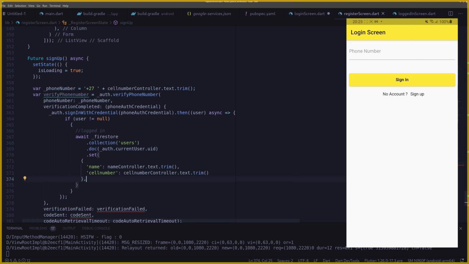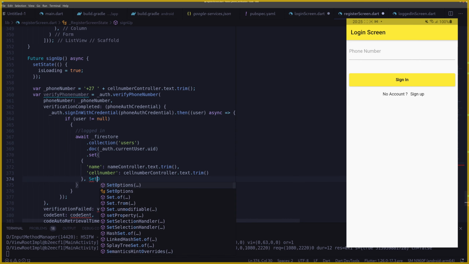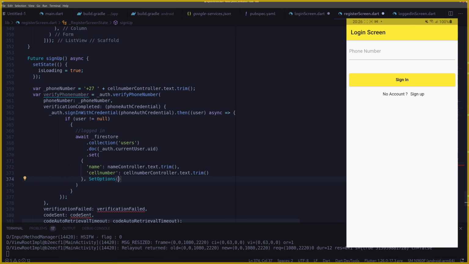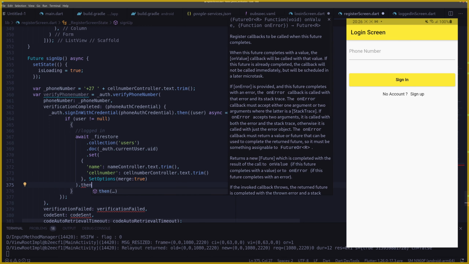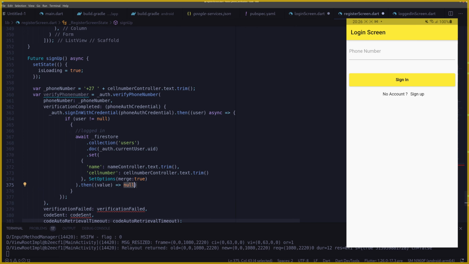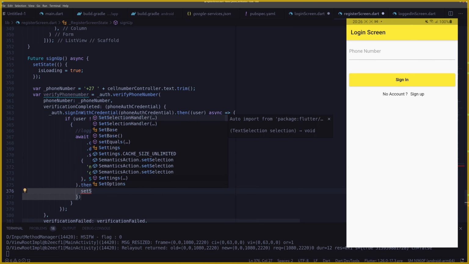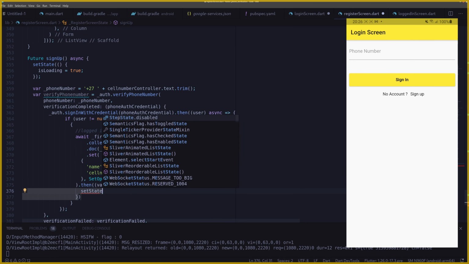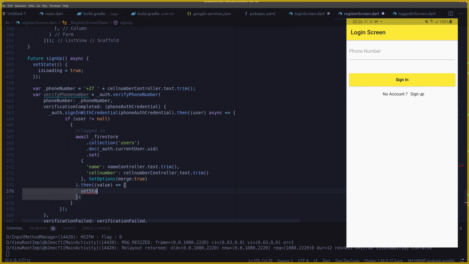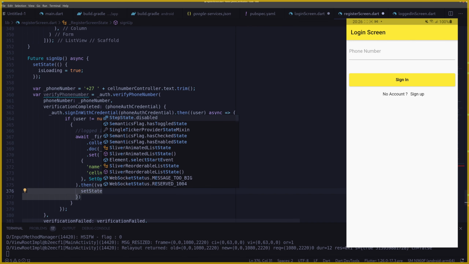So in that case, I'll just do a SetOptions, and we'll just do a merge through. So after that, once that has been done, we can then just say then, and then inside there, we can just set our state again. Let's just here setState.